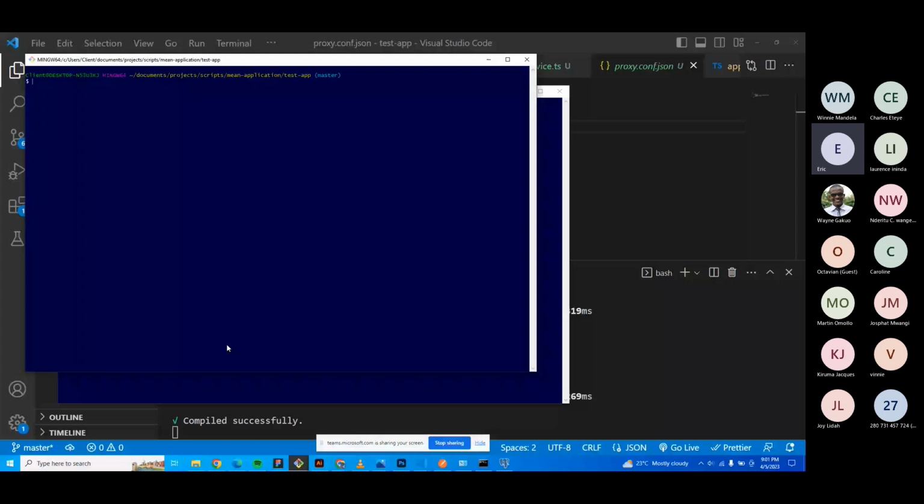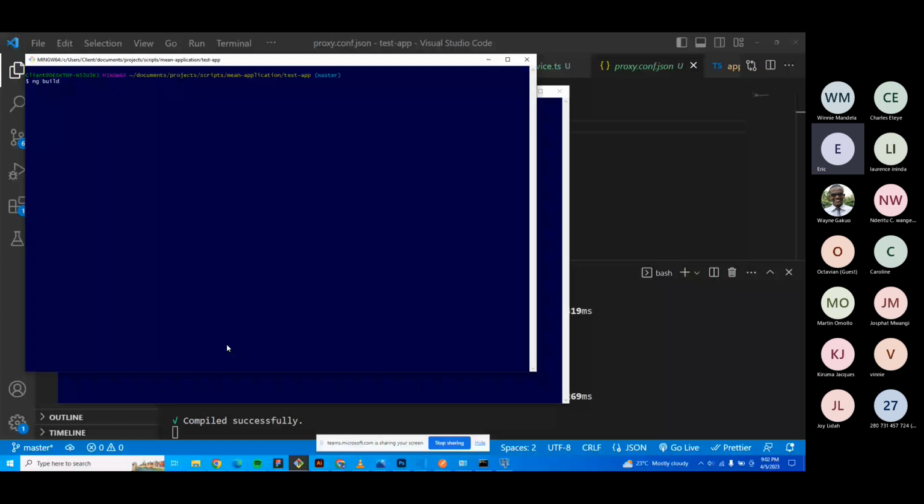So ng build will build my application and create one file which can now be served from the backend. The reason we are doing this is because we need a modified version of our application which does not have a lot of boilerplate code and puts together all the goodies of Angular, all the stuff that makes Angular work well, in one file which can easily be run by Node.js, by my Express server.